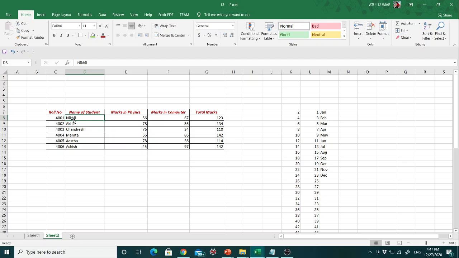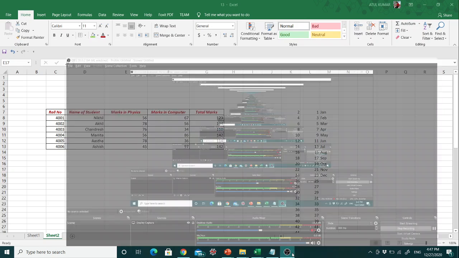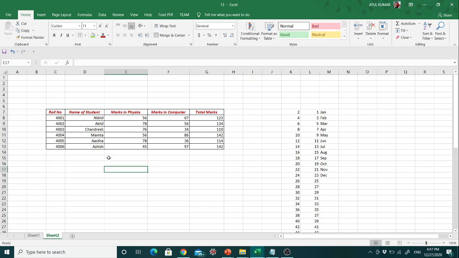Just select these cells by pressing the shift key and down arrow, and go to the align right option. So it will align your content to the right side.